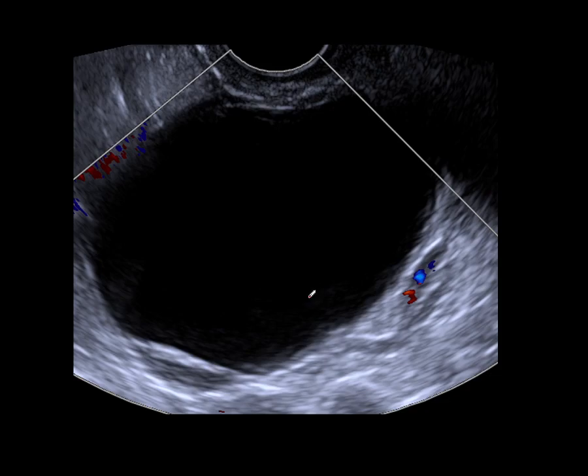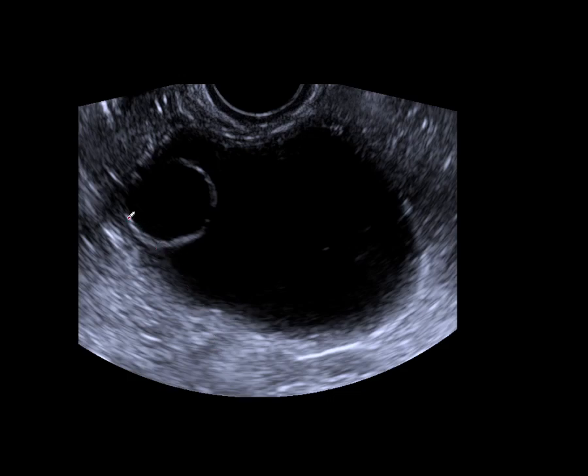Now you can have some apparent complex elements, so this is reverberation artifact or perhaps a tiny bit of debris within the cyst. Here we have perhaps a daughter cyst or a little loculation. This is quite unusual, and we wish to perform a rescan perhaps in this patient, but you can see some occasional septations or this kind of appearance in follicular cysts.